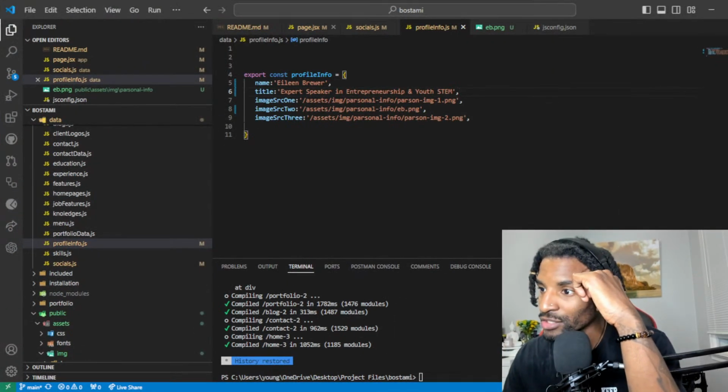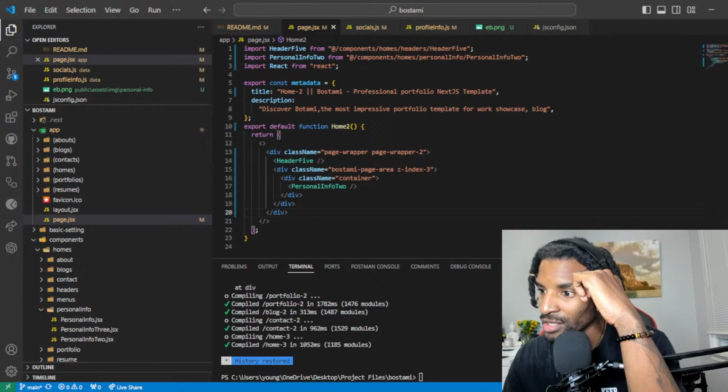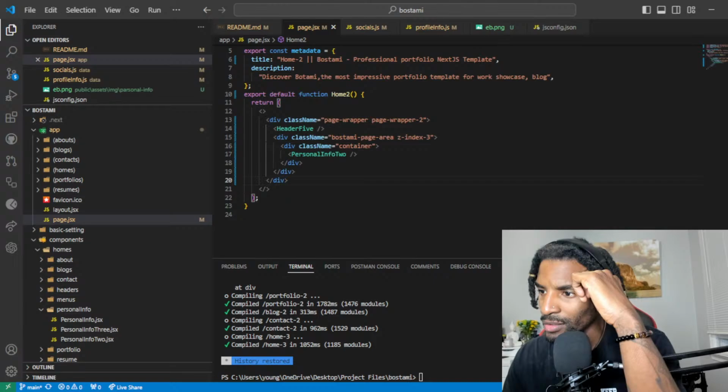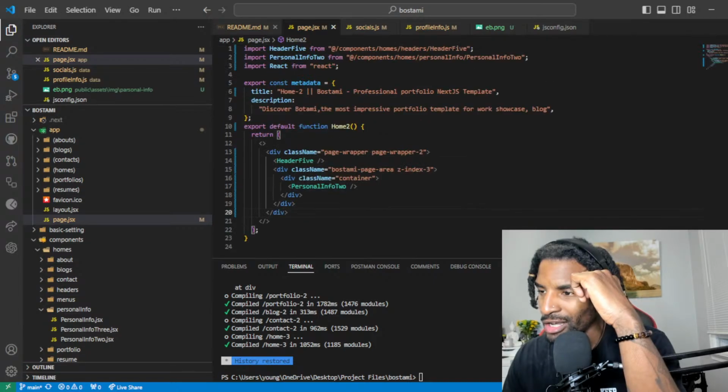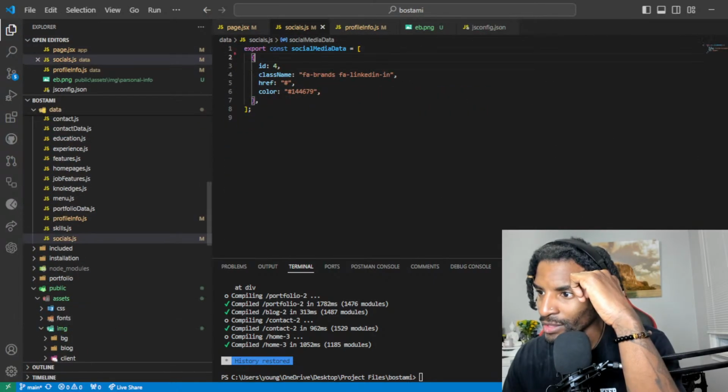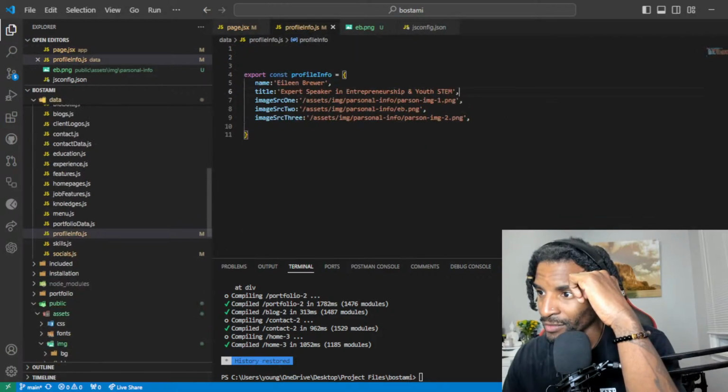So we go back to that page.jsx and wait, no. Oh shit. We don't need socials anymore. We don't need profile info anymore, do we?